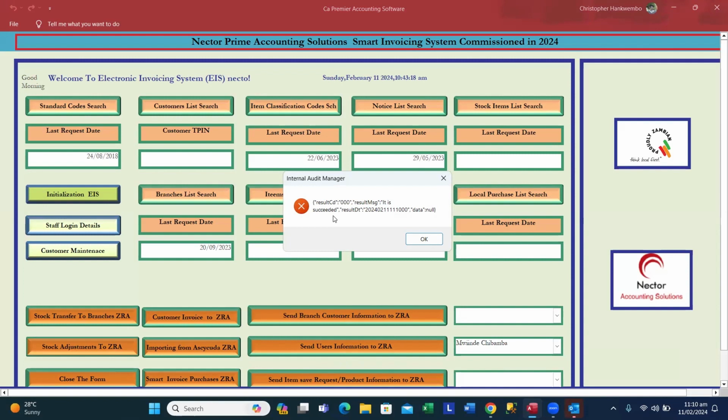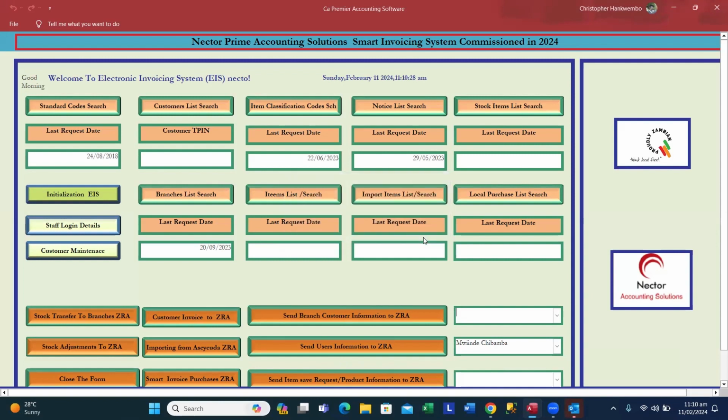If you don't receive this message, you will receive an error. It means that the information you keyed in there is incorrect. So everything is okay here. These are straightforward things. As you can see, everything is done.